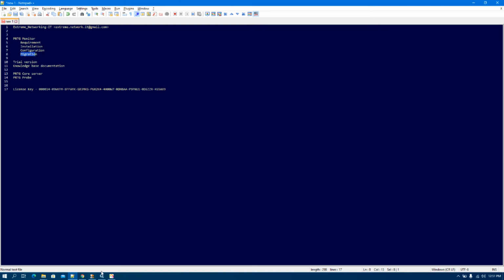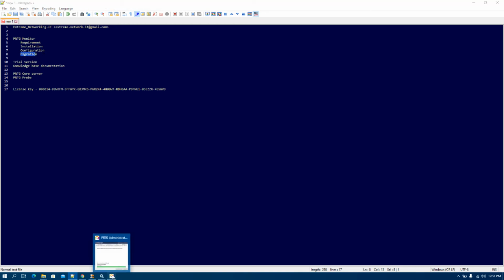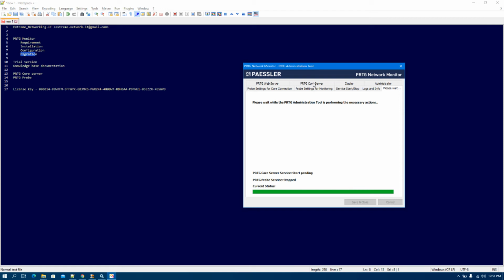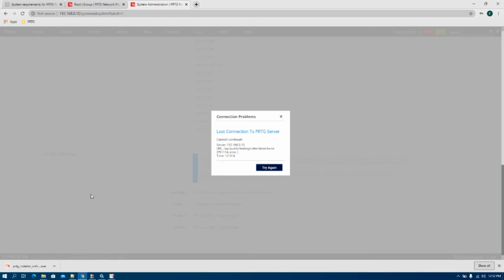So you just need to match the one with here. The administration tool has the PRTG Core server. You just need to match the file, folder, and share path, everything. Just copy it from the old server to the new server, and ensure you disable the auto discovery. So that is nothing but no auto discovery. They have pretty good documentation on it. You can see it has failed because we turned off the services. That's why.